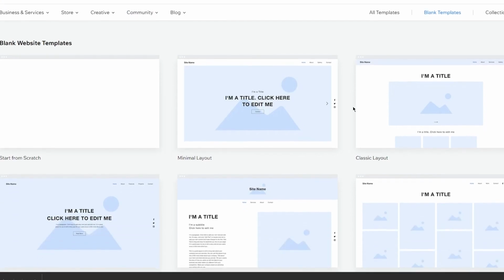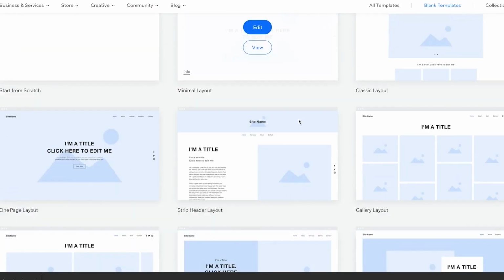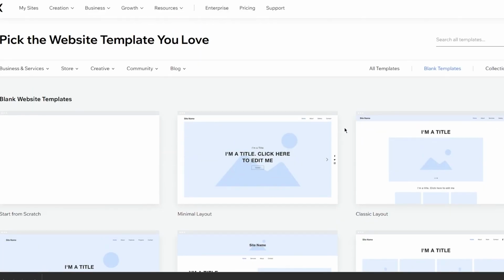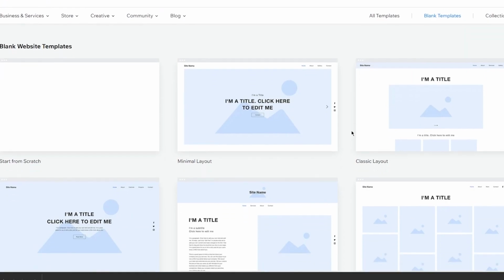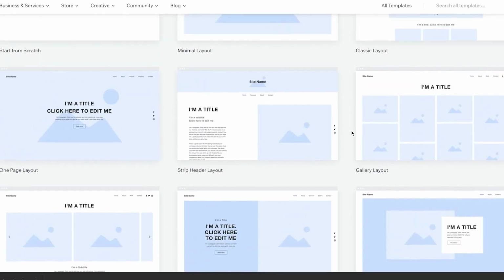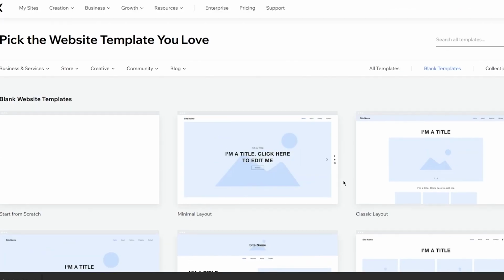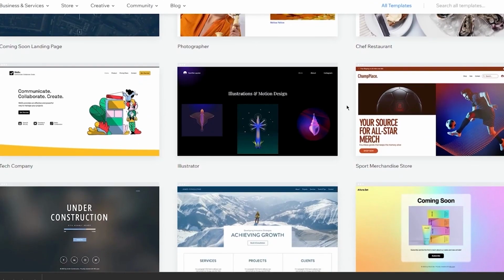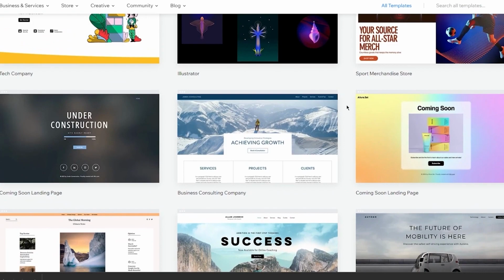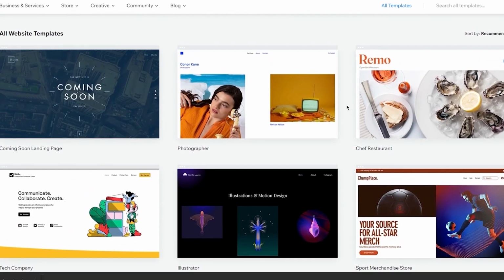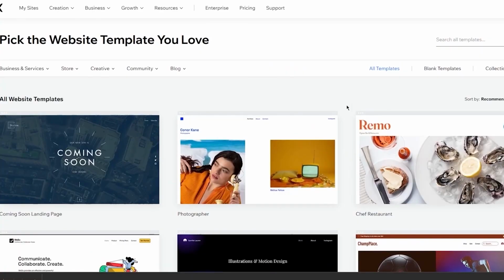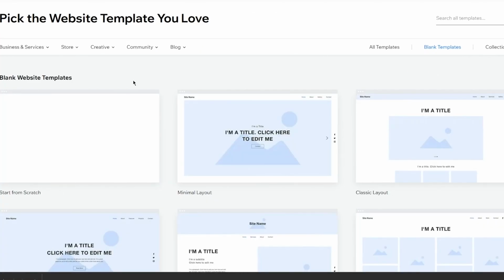And while that is opening, I'm going to discuss a bit more. Now, this is obviously the totally blank one, but you can also go with these. These are also blank templates, but they have a layout that you can add your things or information to. So there is no obligation that you have to start from scratch. You can also go with these templates that Wix provides, because trust me, I have used these and they are amazing to go with any type of site that you're going to run. But obviously this video is about how you can start yourself from scratch. So that is definitely what we're going to be doing today.